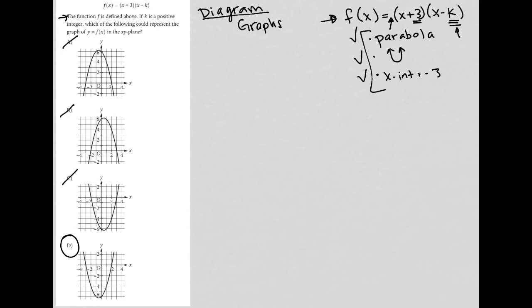Another way to solve for this, however, is to use your graphing calculator. Let's say you didn't remember anything that I just said. You could just throw this equation into your graphing calculator. The only issue is you would have to make up a number for k. So the strategy for that is called plug in your own number. I use this strategy, especially in questions like this where I wish I knew what k was. If I knew what k was, I'd be able to just plug it in. Well, you can make it up. So if you said that k equals 2, you would just throw into your calculator that y equals x plus 3 times x minus 2. You see your graph, and your graph will look just like answer choice D. Now, based upon my using 2, it is exactly choice D, but you could have used a different number, and at the same time, you would still come to the conclusion that D is the best answer.